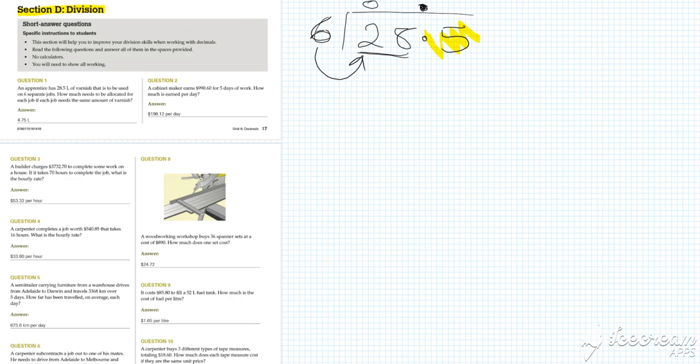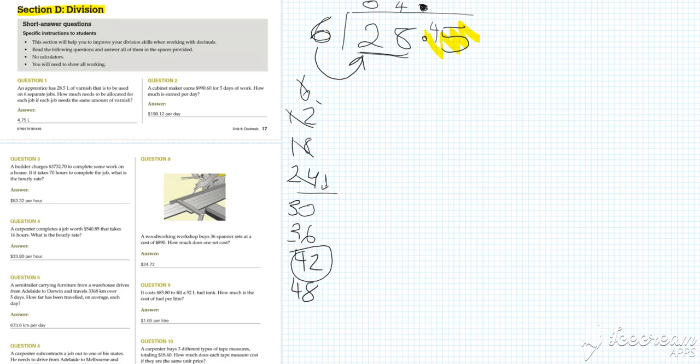How many 6's go into 28? Let's check our 6 times tables. And I can see 28 comes after 24, but the next one is 30, so that's too big. So it's going to be 4 times with 4 remainders that I carry over. 6 into 45, I'm going to have to look at that. And I can see that the closest I'm going to get is 42. So that's going to be 7 times.